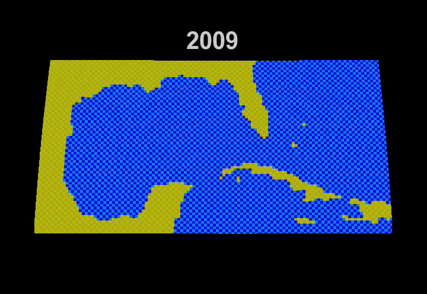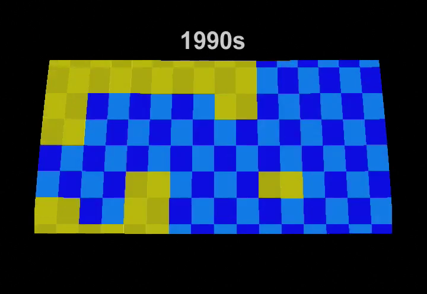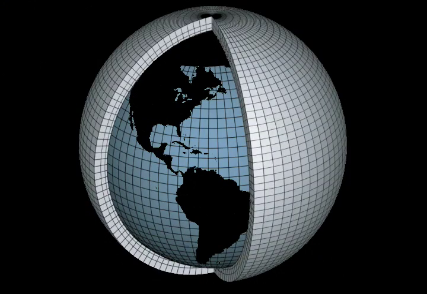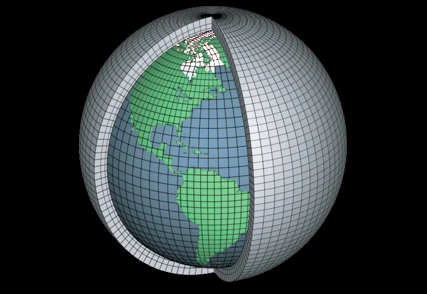We can compare the new model's ocean grid with the previous generation GFDL model, and the model from the 1990s, and the one from the 1980s. Here we've illustrated improvements in spatial resolution by showing the ocean model's horizontal grid, but similar improvements in resolution have taken place in the atmosphere, sea ice, and land components of successive generations of the GFDL global climate model. And there is finer resolution in the vertical as well as horizontal directions.